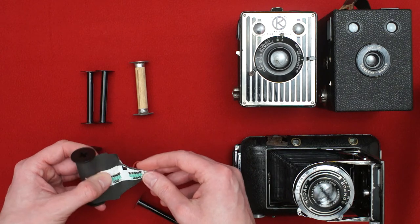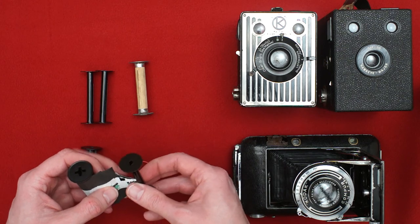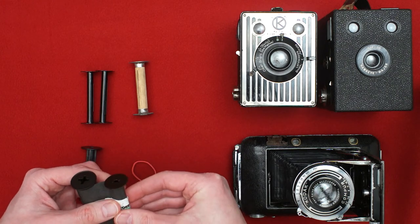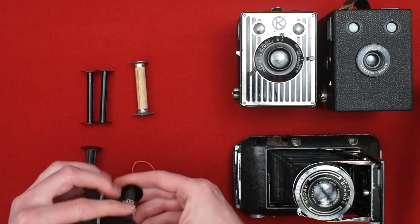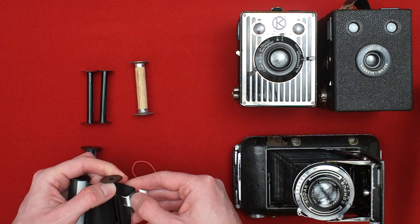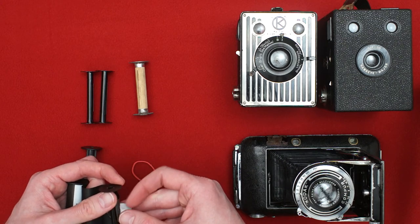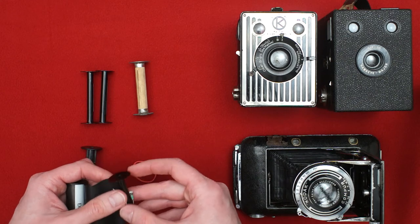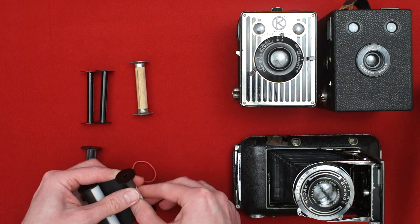Now, this is the back end. Now we take a real 620 spool. And we start rolling the film, or the backing paper and the film, on it, basically backwards. So let me get this in there properly. This is a bit like broken backing paper. Get in there, awesome. Yeah, like this.